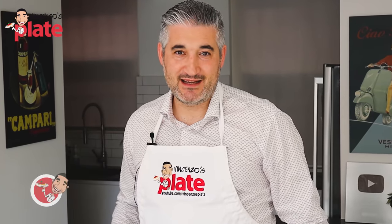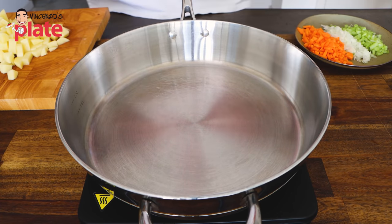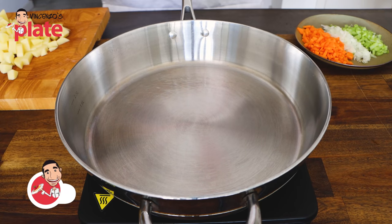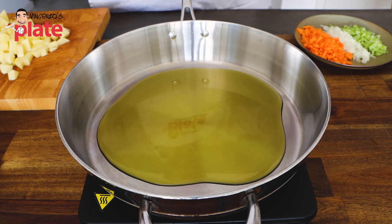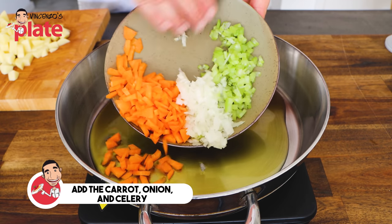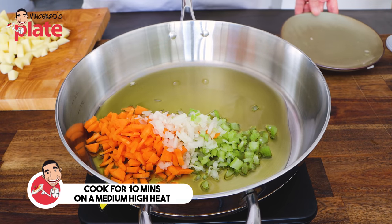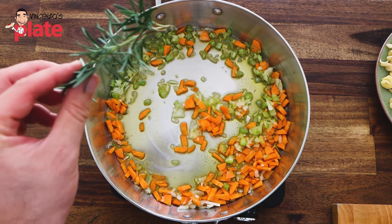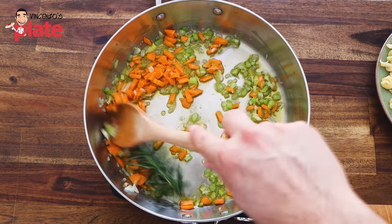Let's make the original one-pot pasta — the creamiest. We're cooking this pasta in one pot, but I'm not using a very tall pot. I like to use a nice, deep saucepan. If you're cooking for more than two people, then you do need to use a large, tall pot. First, put a generous amount of extra virgin olive oil — at least four to five tablespoons. Be generous. Then add the carrot, onion, and celery. This is called soffritto. We're gonna cook the soffritto for about 10 minutes on medium-high heat. I also like to add rosemary — it gives a beautiful flavor, and then we remove the rosemary before we add the potatoes.